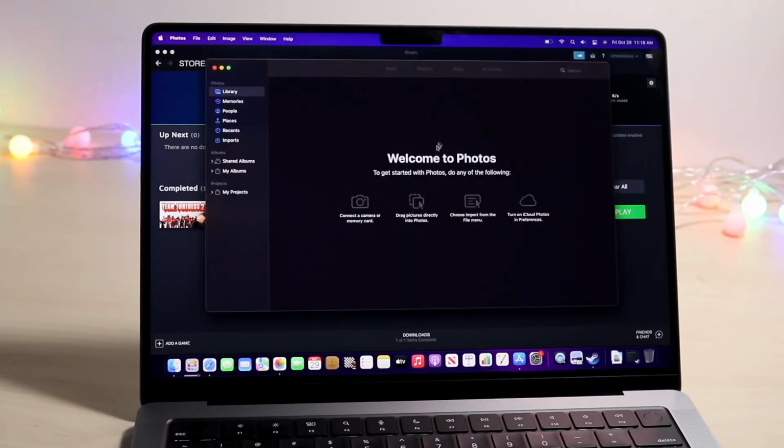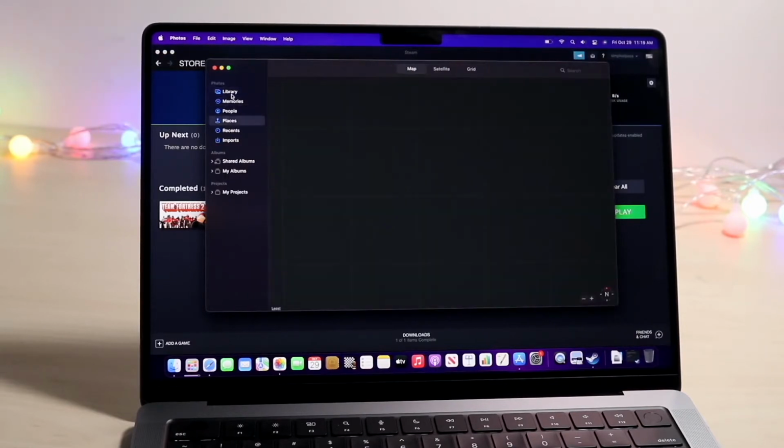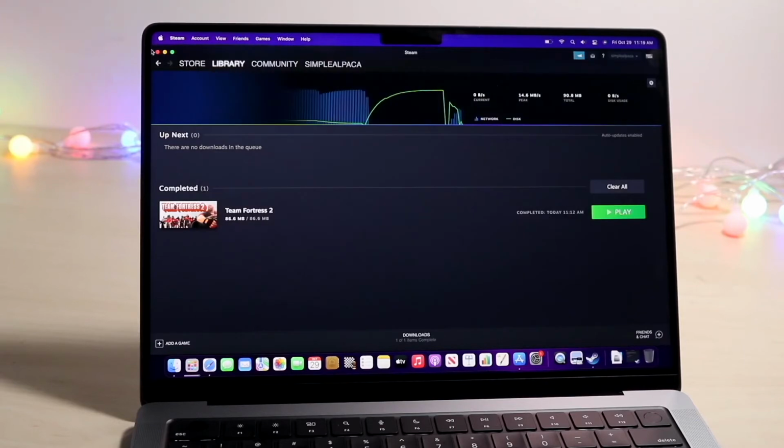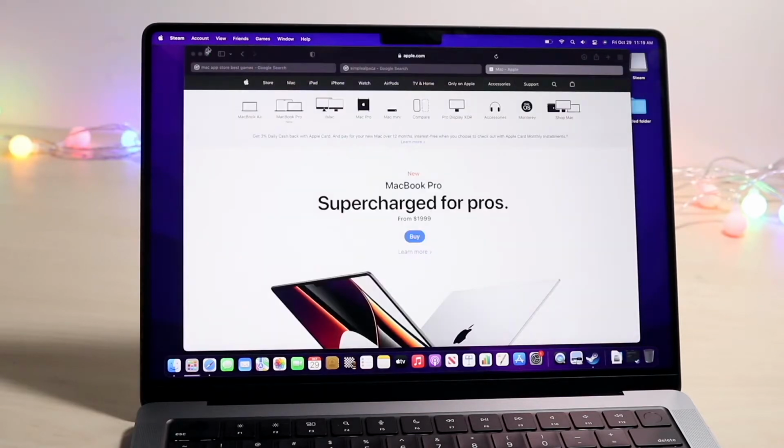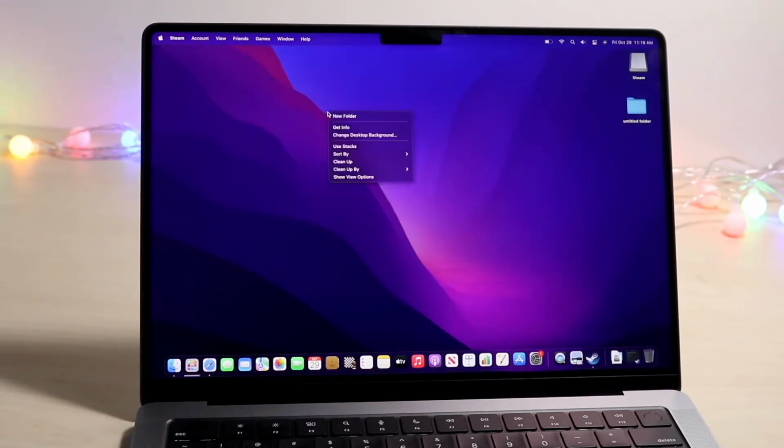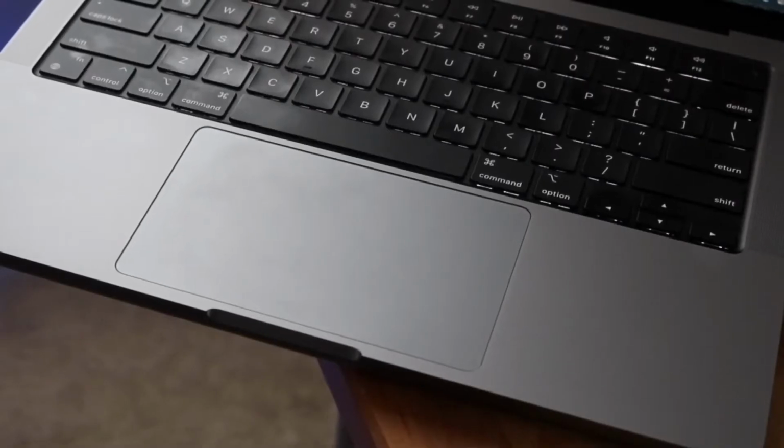Now, the main reason why this may be happening, there's a few different ones. The first thing I'd recommend doing though is actually going through and just completely exiting out of the Steam client. Sometimes by exiting out of Steam and going back into it, this may end up fixing it. It's so random, but this is probably one of the ways to go and fix it for the most part.